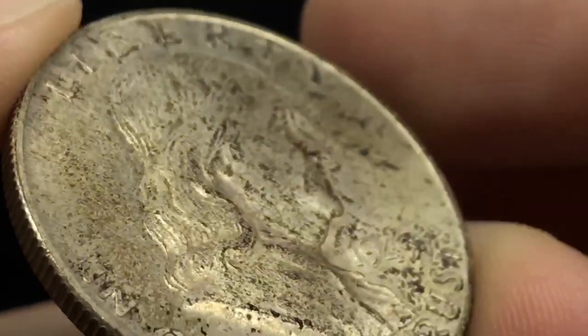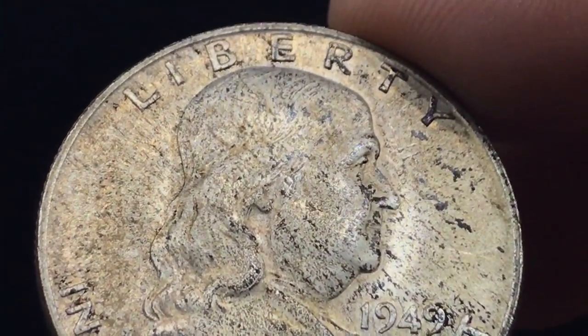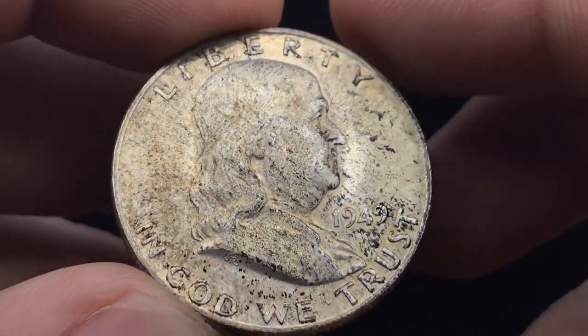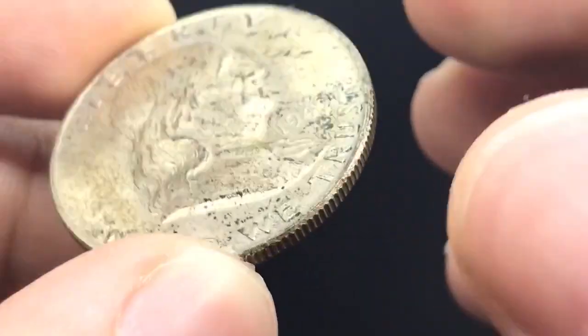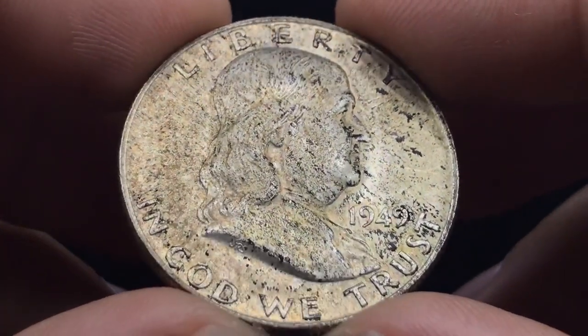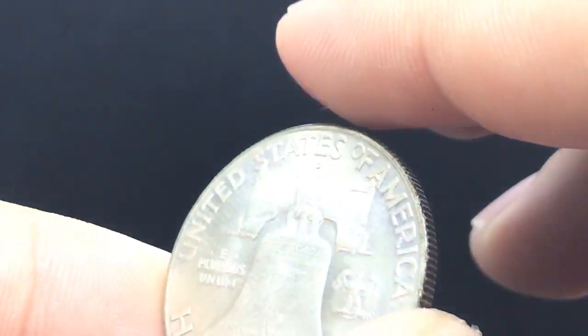But the last coin I wanted to show you guys today, actually, there's a few more, but here's a Franklin half dollar we picked up in a coin shop. So this coin is on the verge of environmental damage. It might even be environmental damage, but it's a 1949. I think it's an S. No, it's a D. It's a 1949 D with environmental damage possibly. But if it does get into a 65 holder, FBL, I think it has a shot at FBL.